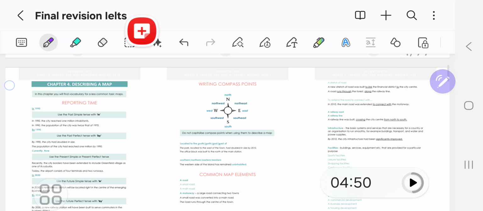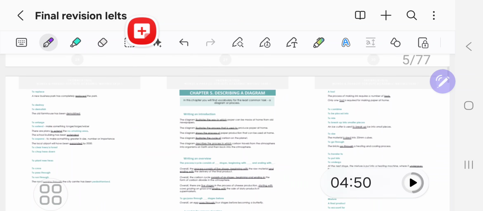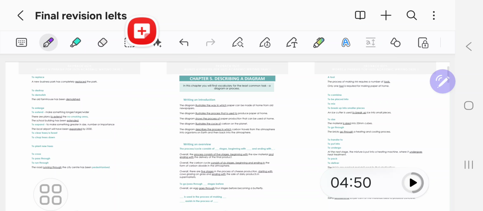Okay, so now describing the map numbers, because in task 1 it is very important that you are reporting the figures, you are supporting your figures with your assertion, with your sentence. So using the right words, showing the figures, you have to show that, and how to link them, we are going to discuss now. Then if there is a location, describing the changes, sometimes it really comes, but it comes for sure.